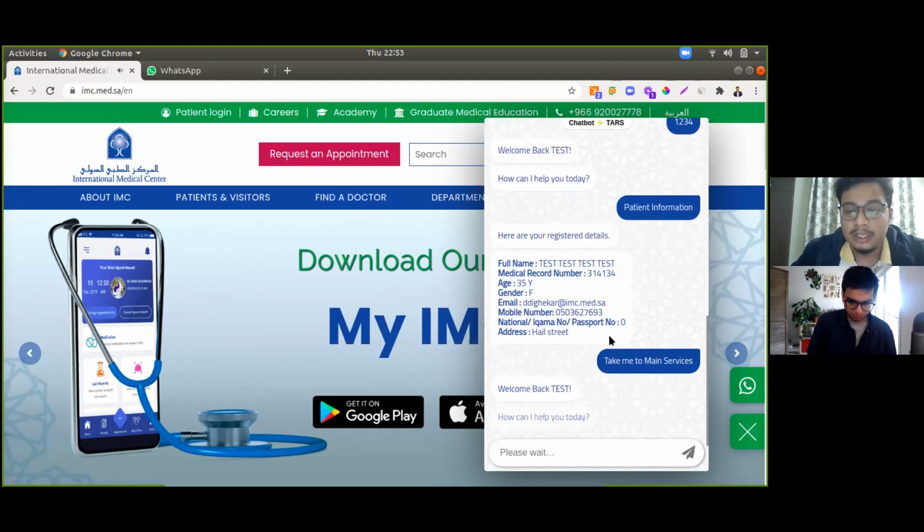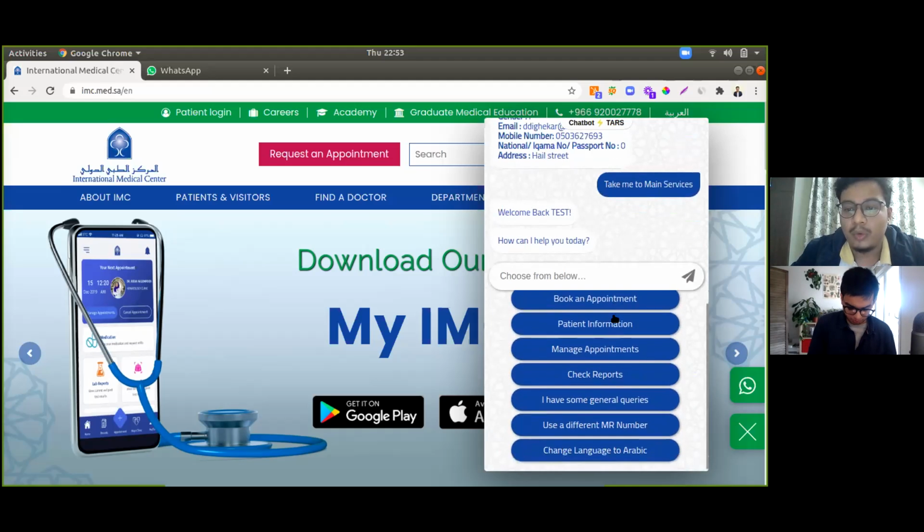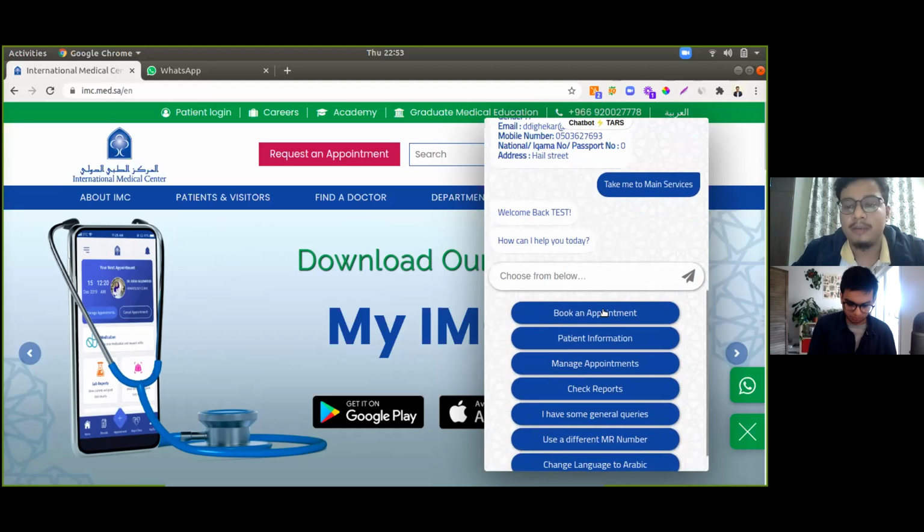Now, the main reason why it is important to have a virtual assistant acting as a front end for your hospital management system is for booking appointments. A hospital like International Medical Center has about 250 doctors and about 59 clinics.